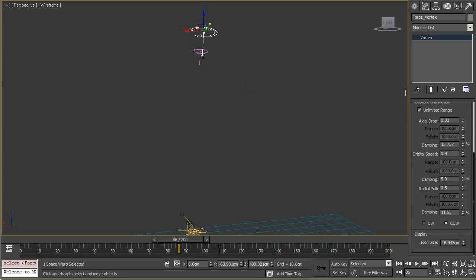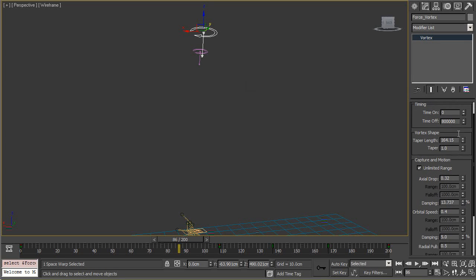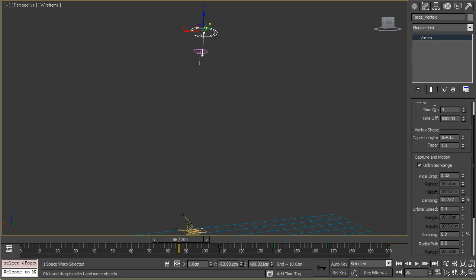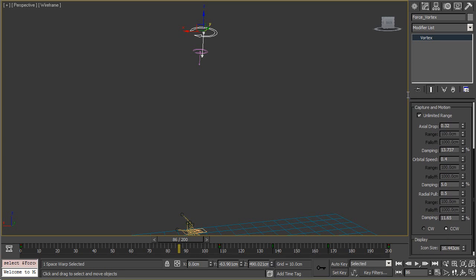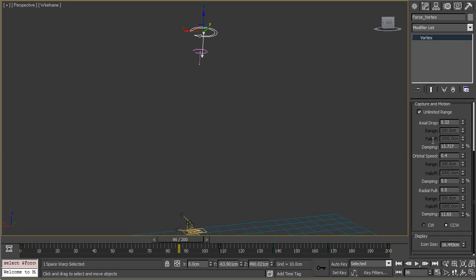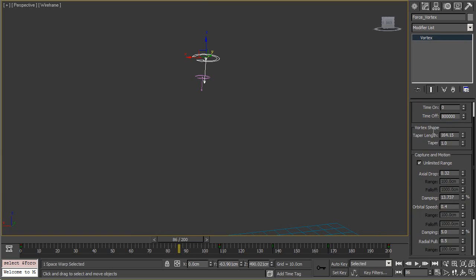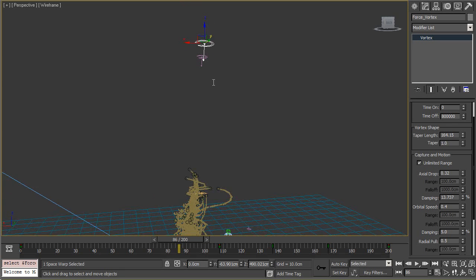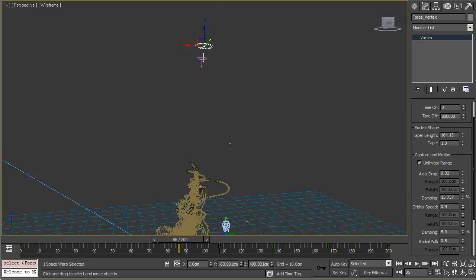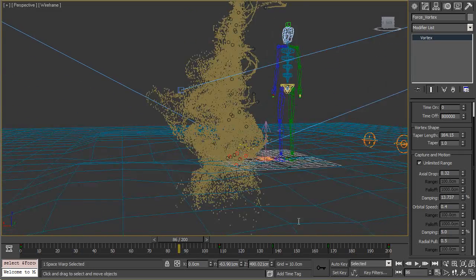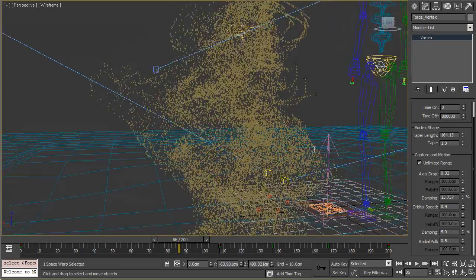I'm not going to go into detail about what every single one of these attributes does. You could just look that up, but just play around. That's how you're going to get a good motion: throw some particles in the scene, start messing with these numbers to get something you want, and then you can adjust them per event later, which I'll show you how to do in just a few seconds.